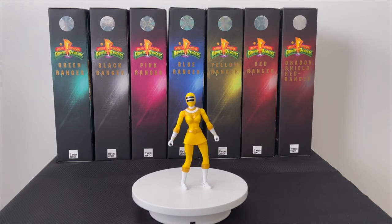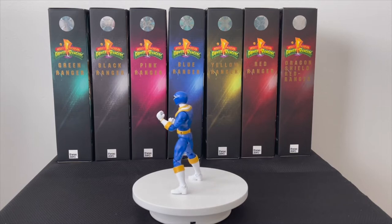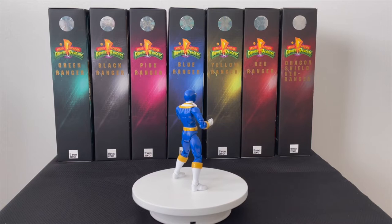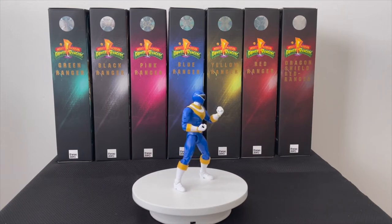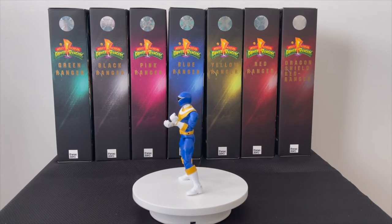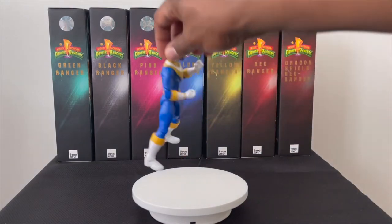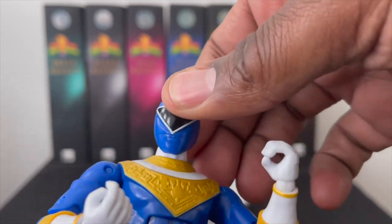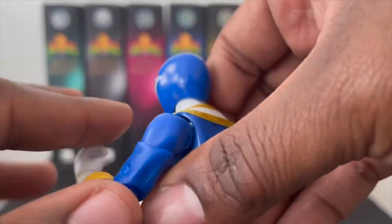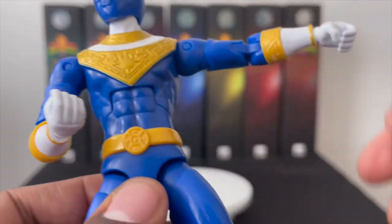Now this is Zeo Ranger Three Blue. When it comes to the male sculpt, they're way more muscular and more flexible than the females. They have double-jointed elbows and double-jointed knees, plus good ankle pivot support. All my Zeo Rangers have the same accessories — the Zeo Battleizer, same hip pegs, and Zeo baton. Taking him off the turntable: the helmet is spot on and show-accurate, great neck flexibility with full 360-degree turn, and a double joint in the arm with good flexibility.